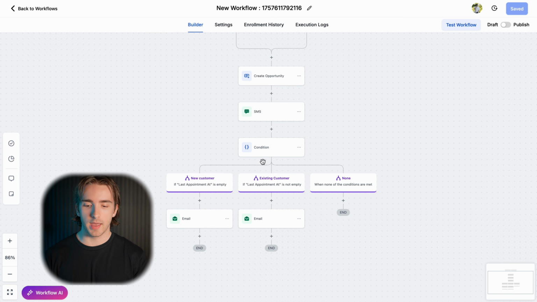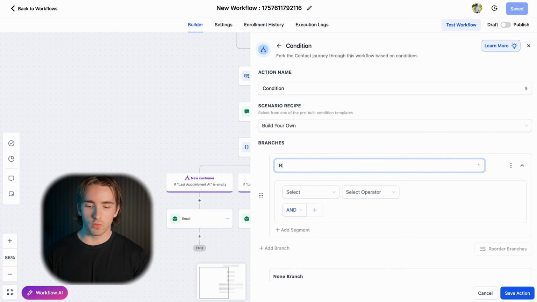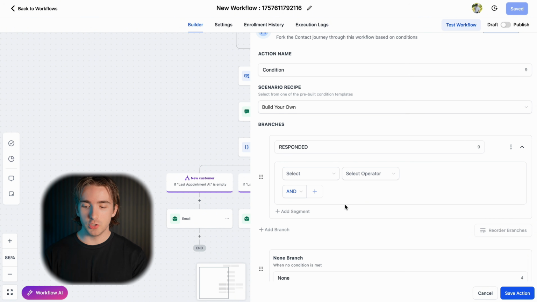A really common way that people will build these workflows, especially for, let's say, follow-up flows, is if we are getting responses, right? So we can have another branch. Let's go ahead and do an if-else branch. And we can say responded. This is our branch. So if they've responded to our message. And we can do that with a branch, but in order to do this, we have to use a wait action. Why do we have to use a wait action?